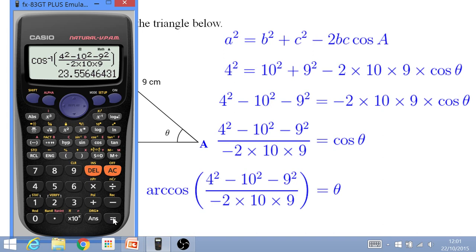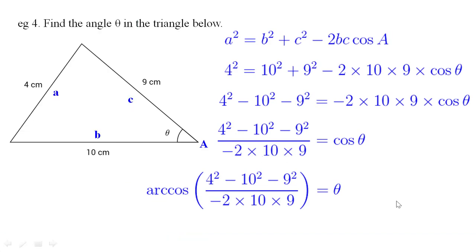It's an angle that we're trying to find, so if there is no guidance, 1 decimal place is what you should give your answers to. So here it's going to be 23.5, but because of the 5 after the 5, that's going to round the first 5 up to a 6. So my answer is 23.6 degrees.